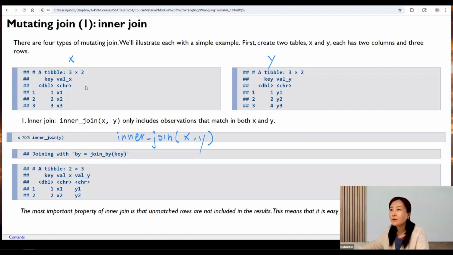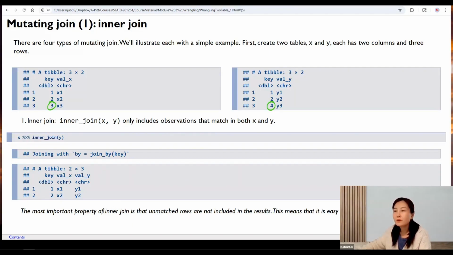Both X and Y have key values 1 and 2. However, the third observation doesn't have the same key value. So the third row of X and the third row of Y are removed from the result. Only the first two are kept.